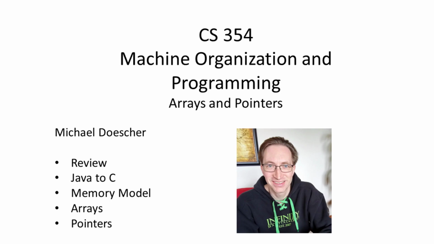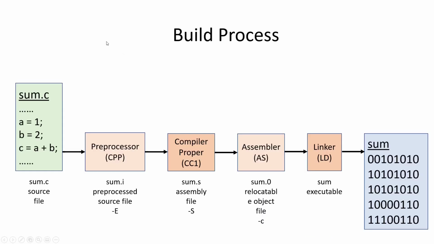Then we'll talk a little bit more about the memory model for how C addresses memory at a very low level, and in particular as it applies to arrays and pointers. So we'll be drawing some arrays in our memory model. Quick review of the build process with the corrections.